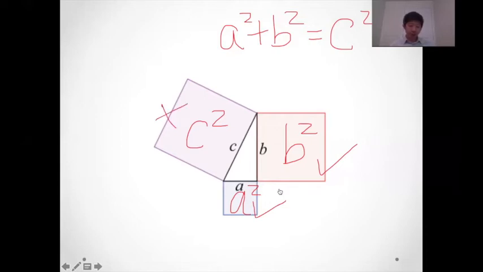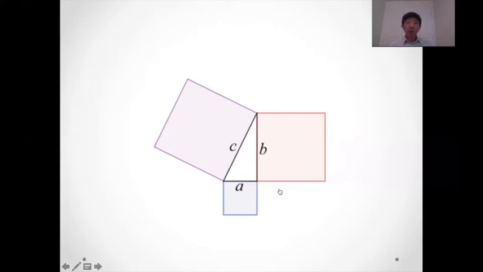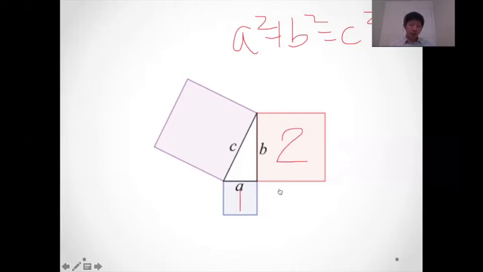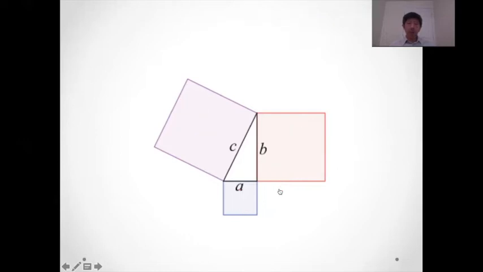So that means we take this area plus the second area, and it is equal to the third area, all right? So actually the Pythagorean theorem tells us this is the first area, this is the second area. We take the first area plus the second area, and we get the third area. Okay, that is the Pythagorean theorem. Now, let's take a look at another picture.